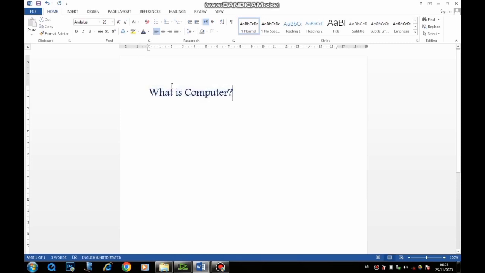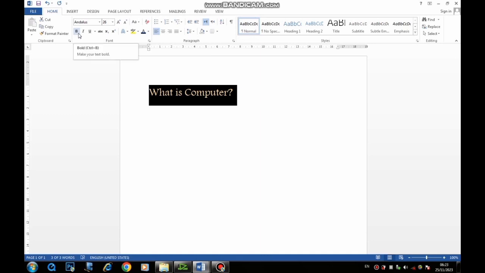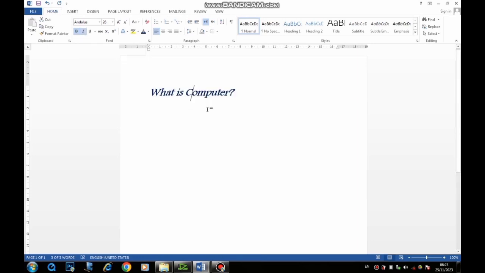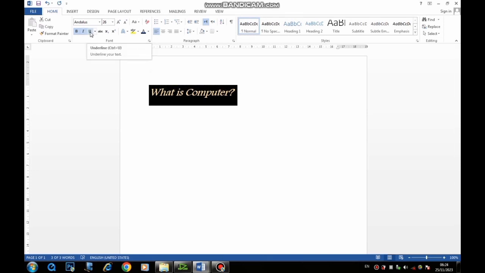And then the bold button. If you want to make it bold, click on it. So, bold. Select again, click on italic. Okay, select, click on U, meaning underline.